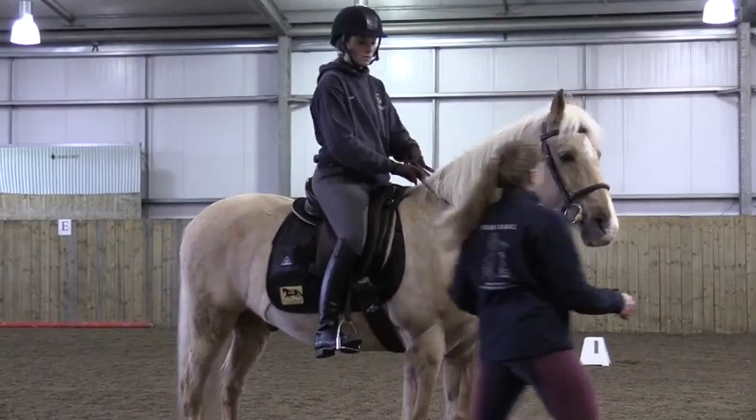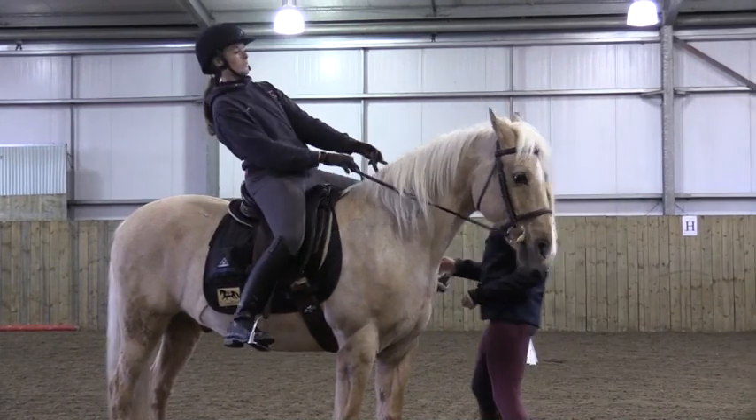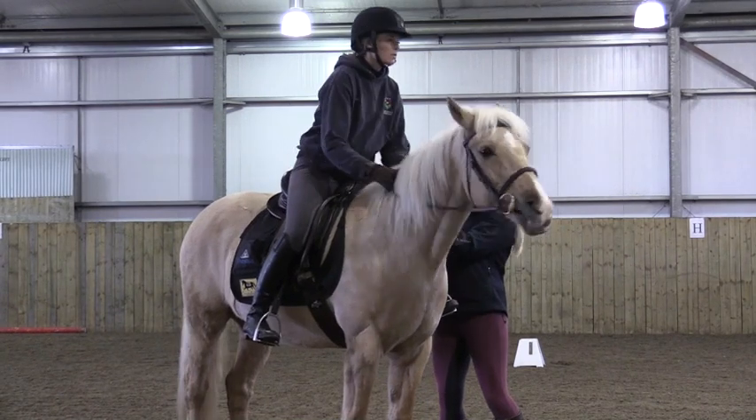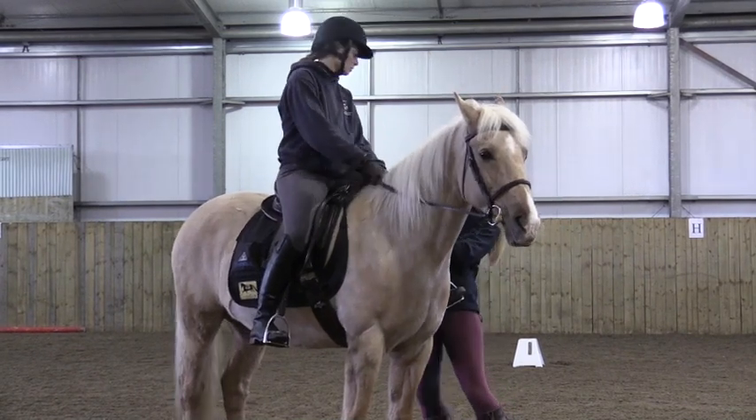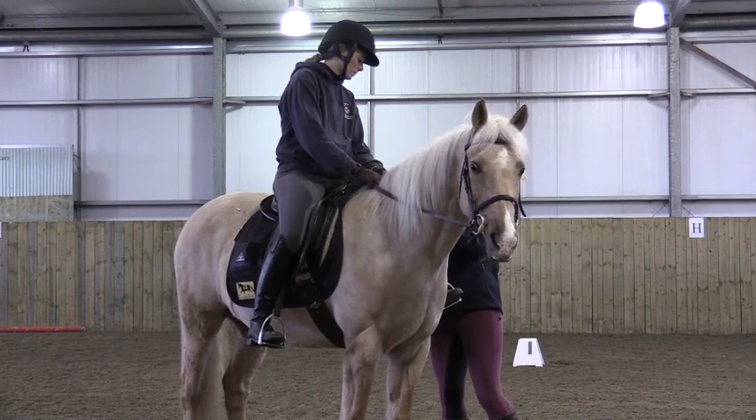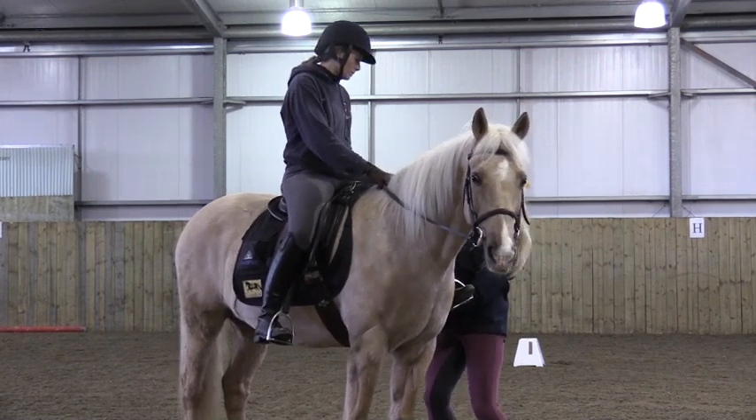What I was interested in was collecting relevant data that showed a comparison of the way horses responded when we changed them from their conventionally fitted saddles into saddles used in a constructive and functional way, as developed by the Balance organisation in 1993. It's also been called the Balance Saddling System.